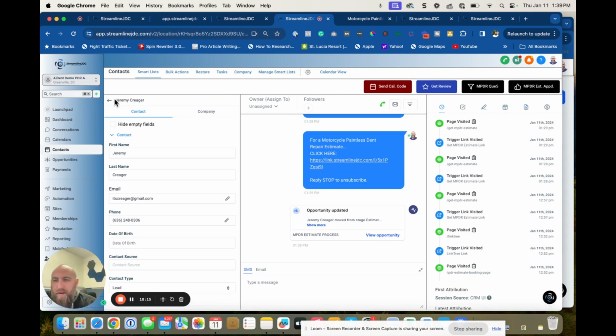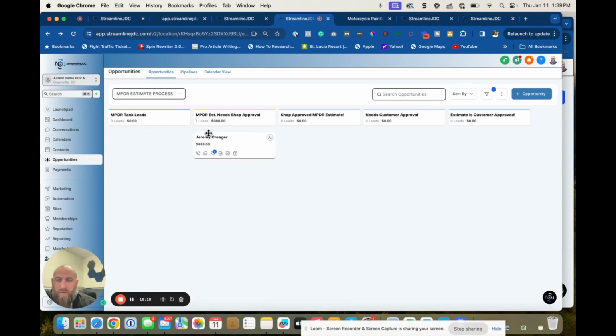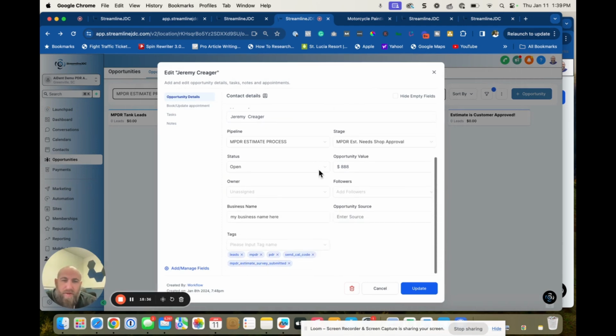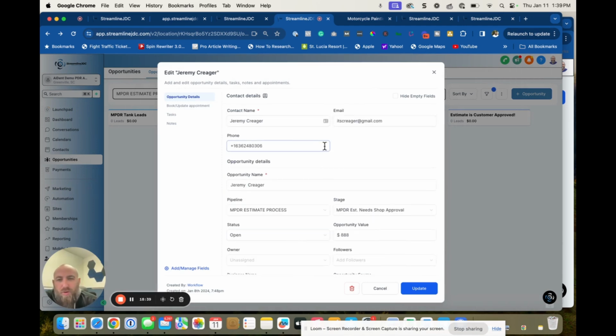Okay, but I go back to this here. So by clicking on the name or whatever the title is up here, maybe it's a phone number or a name, then it'll take you over to the contact profile. If you click in the white spot area right here, it opens up the contact card for this pipeline stage. Okay, and I forgot if it doesn't have the price in here, then you're going to want to add the price that is showing up.